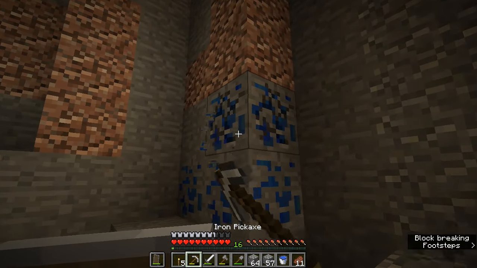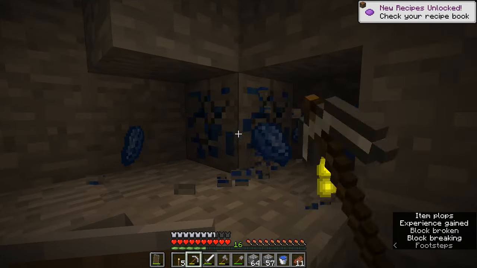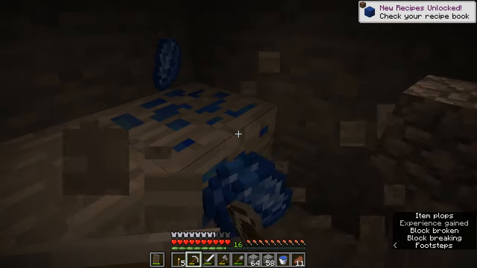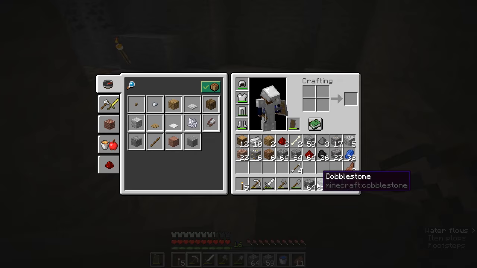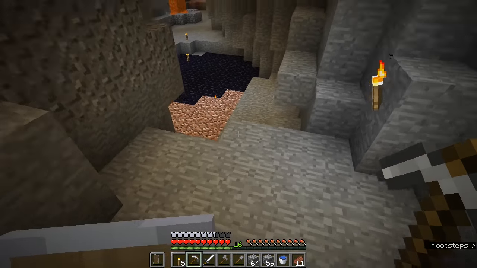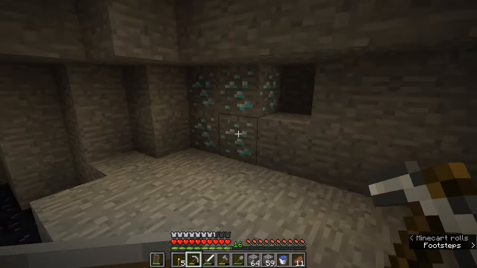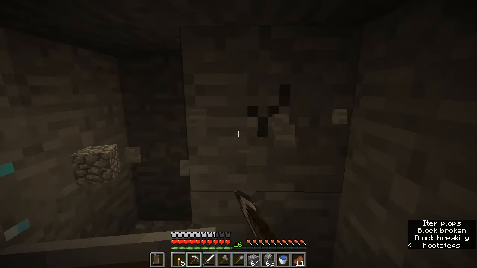This is the lapis lazuli ore that I was telling you about as well. Look at that. A big pop of lapis. Fantastic stuff. We'll be needing a little bit of this later on, so it will be great to bring some of this back. And luckily our inventory hasn't filled up with stone completely, so we should be okay for our return journey. Now let's dig out around here to see if there are any more diamonds hidden in the walls.